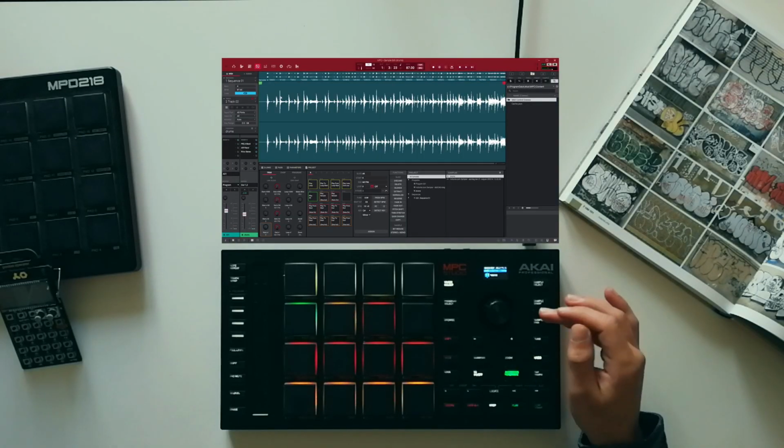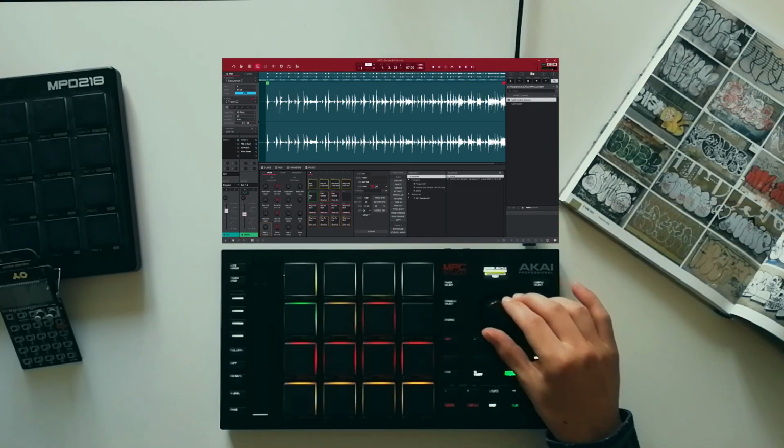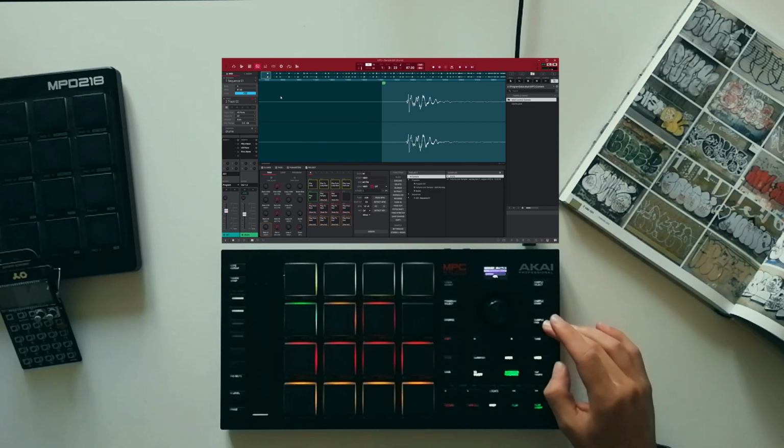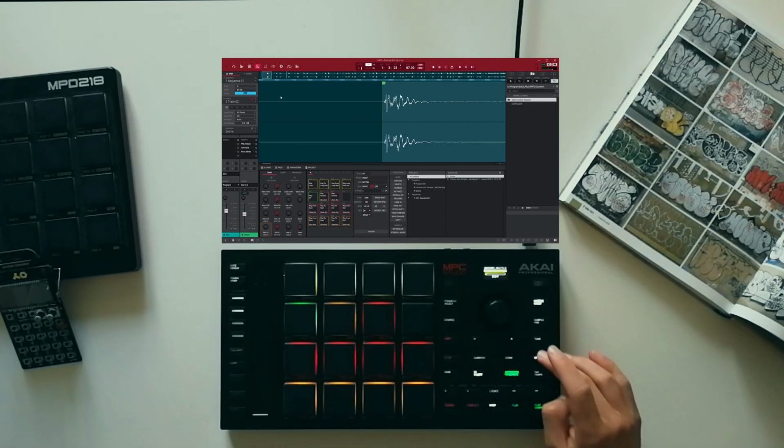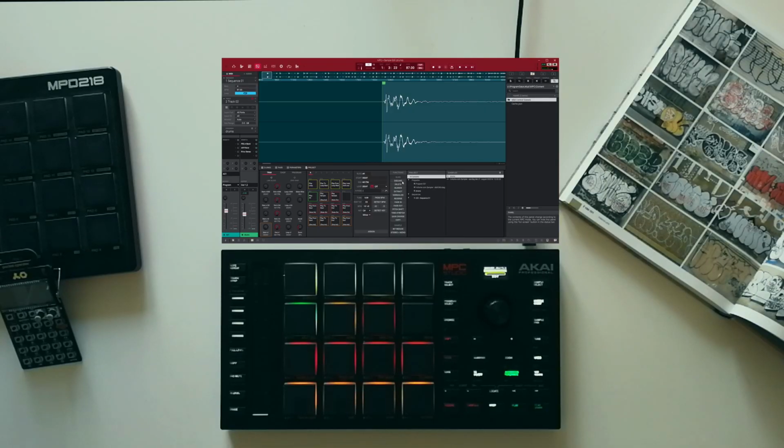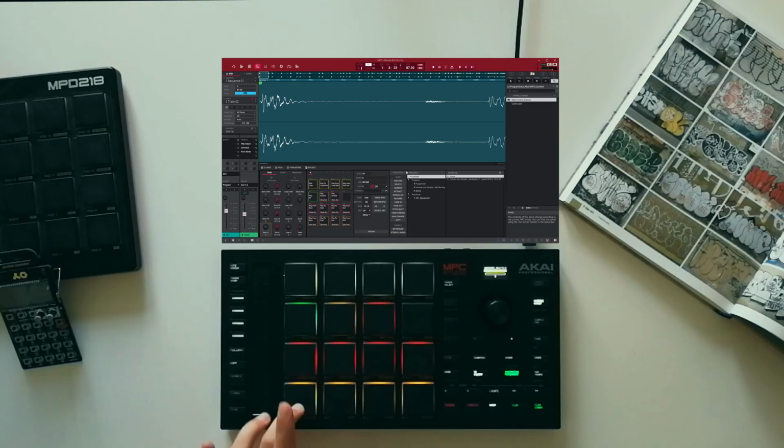And when you work with drum breaks, you actually have multiple ways on how you can approach it. But first of all, you should discard the beginning where there's no sound, and you do that by selecting sample start and then just getting to the beginning of the drum break. So basically like this. And the next thing you want to do is discard the beginning, which you do like this. And now the beginning is where the first kick is. And now you want to head to the chop page.